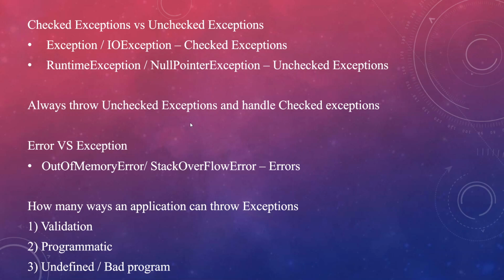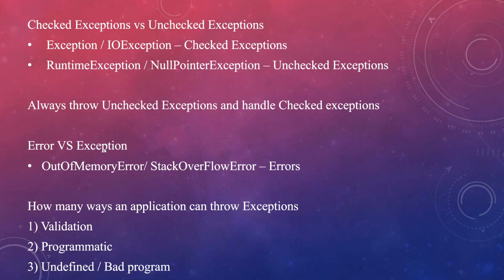So what it means is, when you're using a try-catch block, the argument of the catch block is always a checked exception. And in the catch block, if you want to rethrow an exception, then it is always recommended to have a runtime exception. So you would have never seen a NullPointerException in the catch argument, or any runtime exception. It's a standard that we never handle runtime exceptions, we throw runtime exceptions, and always handle checked exceptions, that is compile time exceptions. Hope that is clear.